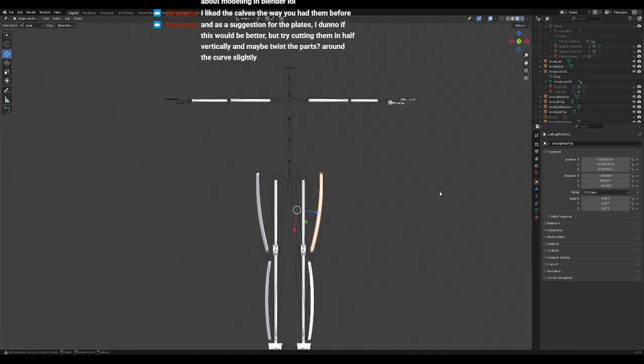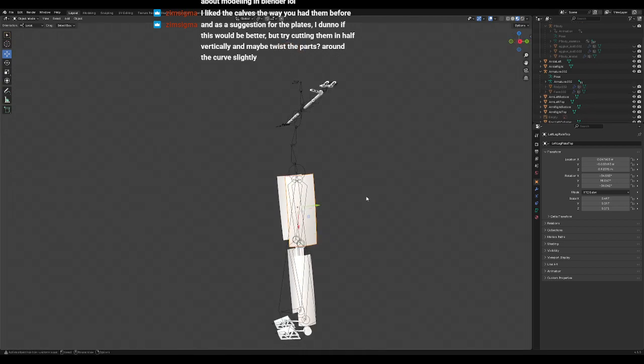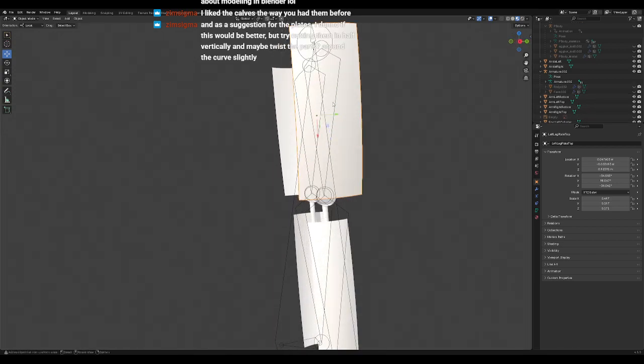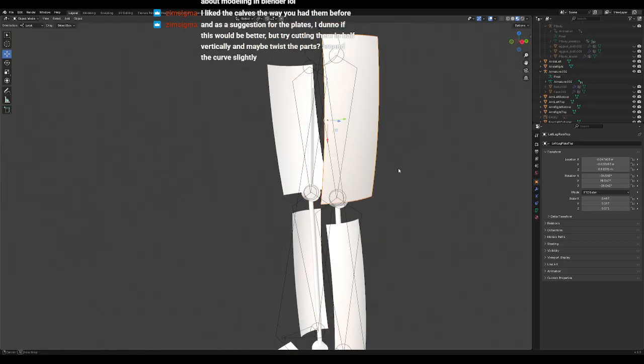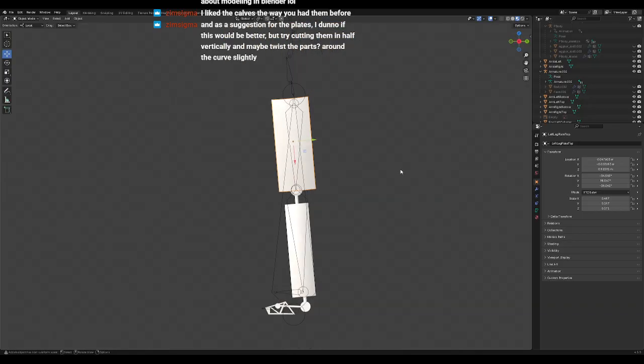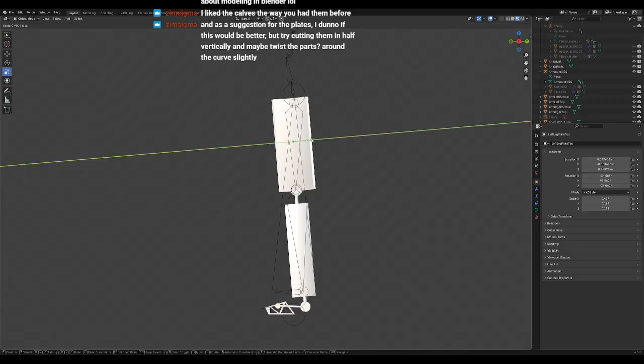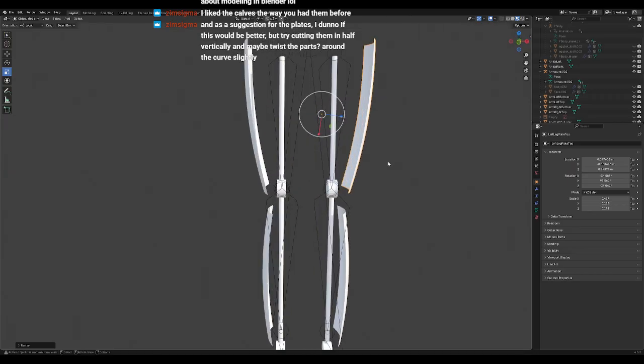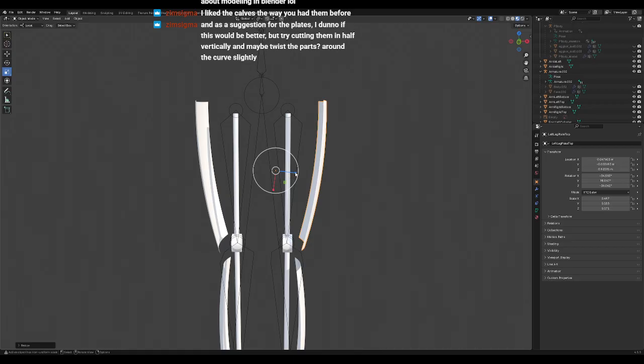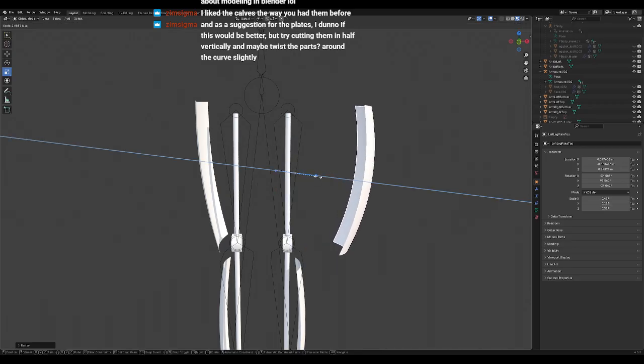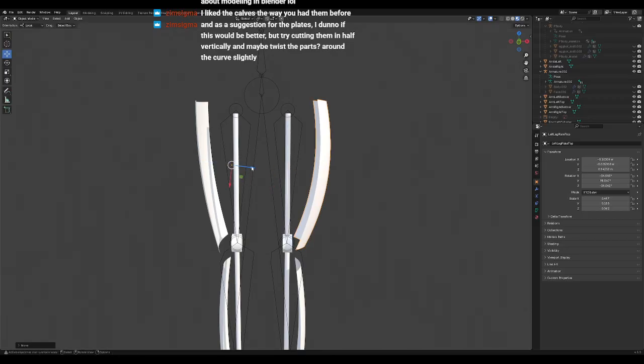So do you mean, I mean, these definitely need to be less thick this way. But if I scale these to half, that'll bulge out more, and then I just move it back.